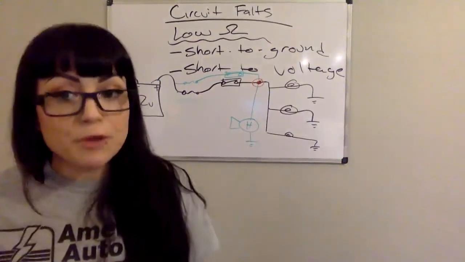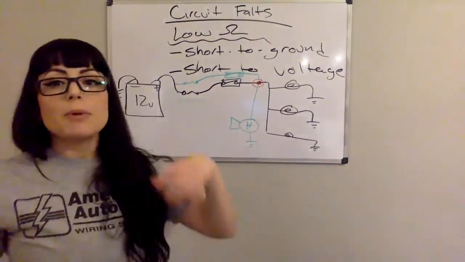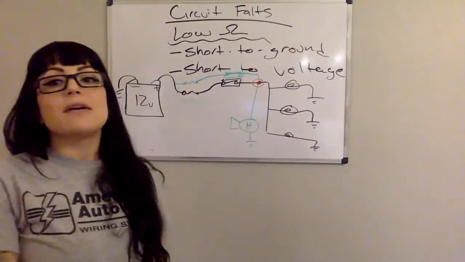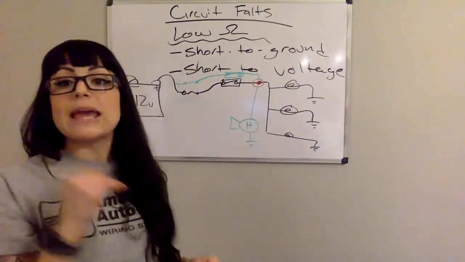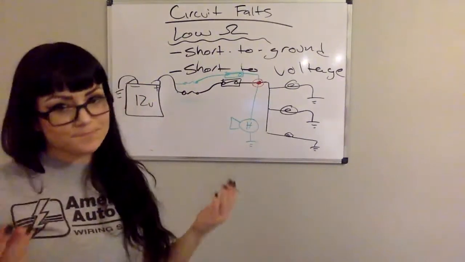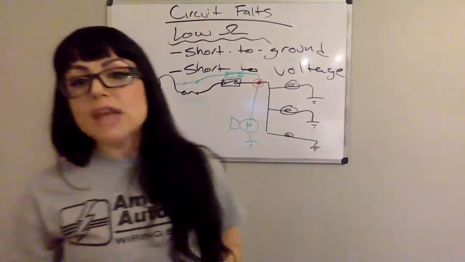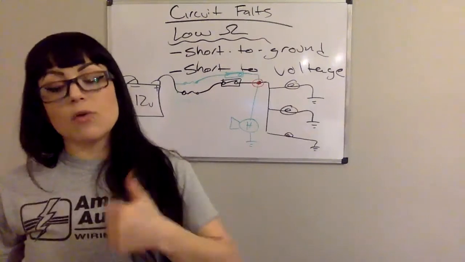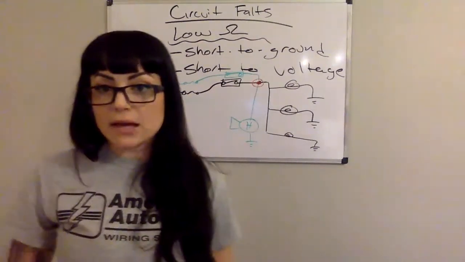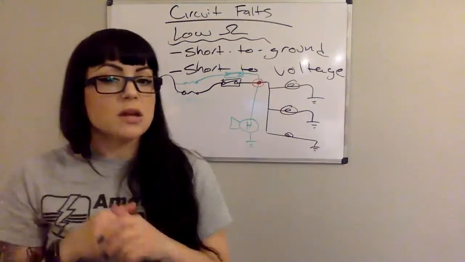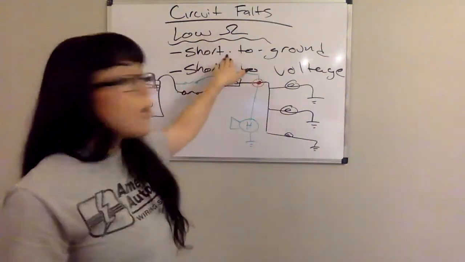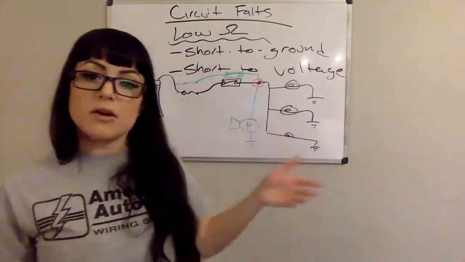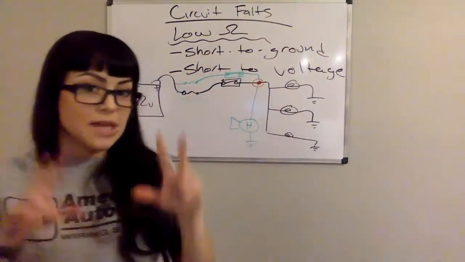Other times you might have a fuse pop, and here's why. Remember a few videos ago I talked about parallel circuits, and the more branches you add, the more lanes you add to that freeway? That's what we're looking at. We just added another lane. Therefore, we will actually get more current flow, and that will spike up, and sometimes that can cause a fuse to pop. Sometimes, not always. Short to ground, always pop a fuse. Short to voltage, sometimes pop a fuse, depending on the circuit and what branch was added.